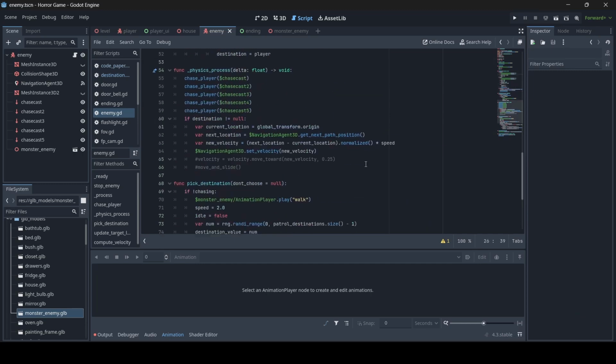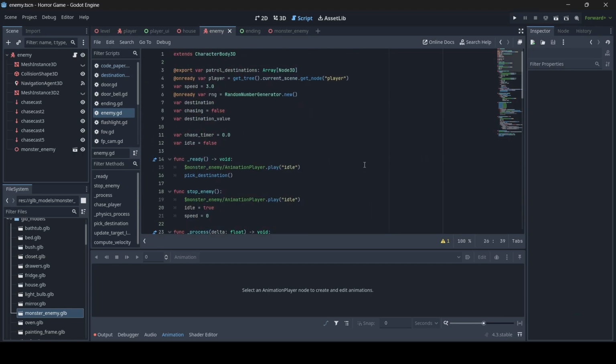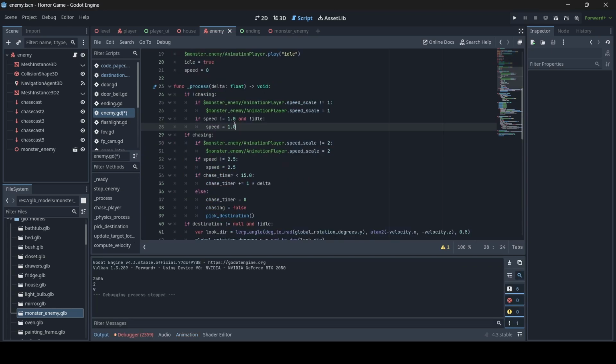So I can't think of anything else that I may need to do for this tutorial, so what I'm thinking now is that we go ahead and test out the monster enemy AI's animations to see how it all works. One thing I noticed is that the AI walks a bit fast. It just makes the animation look slow with how fast the AI walks normally. So I'm going to be turning down the speed of the AI to like 1. Now the chase speed is totally fine. We don't need to change that at all. But the walking speed of the AI I'm going to turn down a bunch.